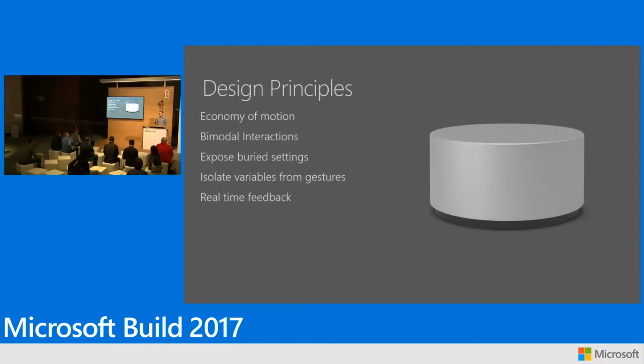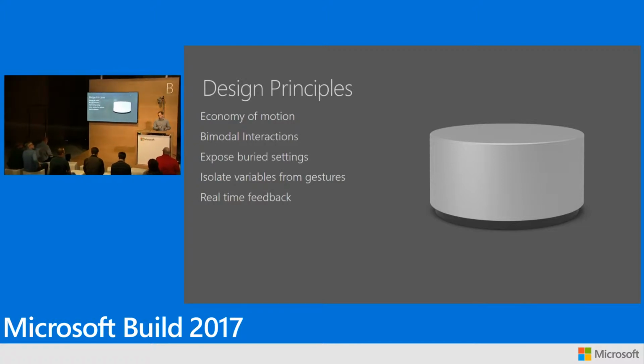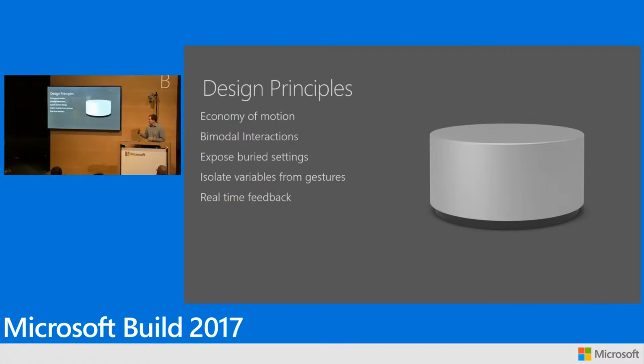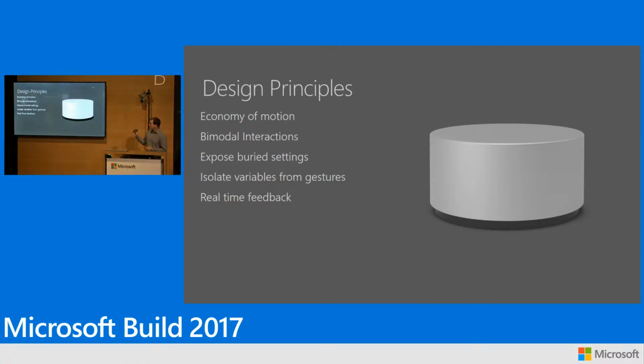When we were first presented with the opportunity to work with the Surface team on the Surface Dial, we came up with a list of design principles that we knew if we applied to any set of features, we would get the most out of them. And those are the economy of motion, bimodal interactions, exposing buried settings, isolating variables from gestures, and real-time feedback.